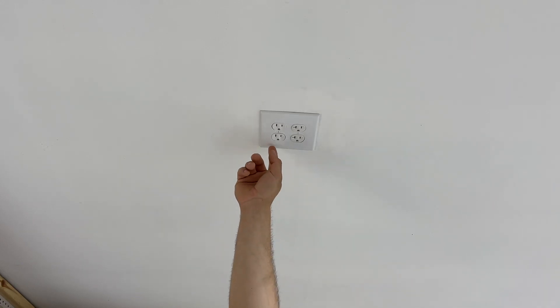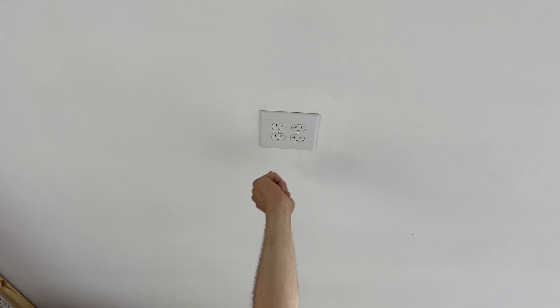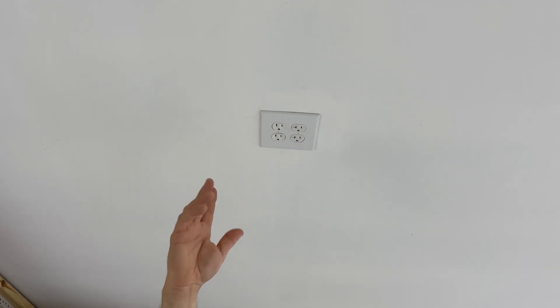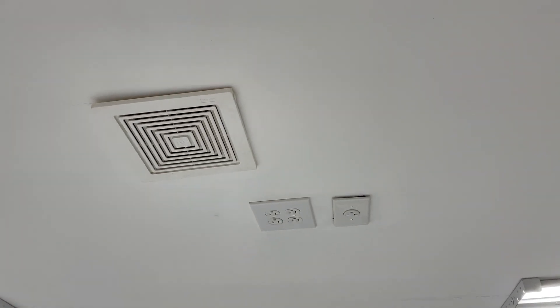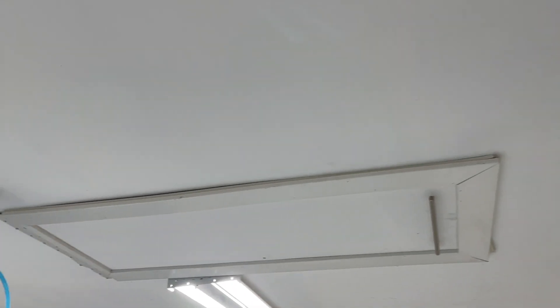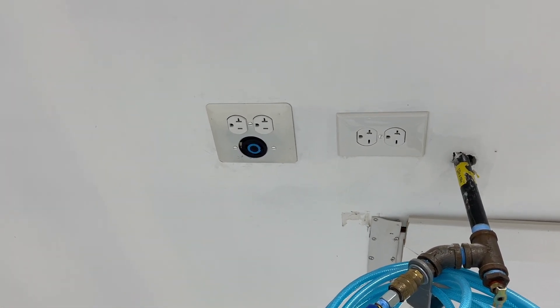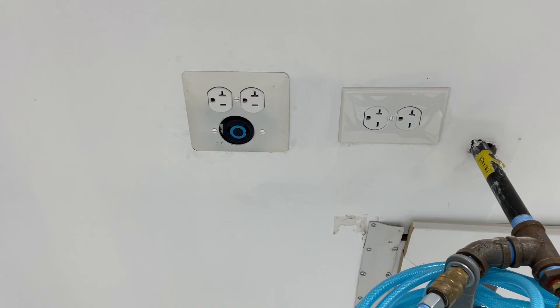Right now you're looking at a ceiling outlet — this is a 20 amp outlet, live all the time, for me to plug tools into. The ceiling circuit is on its own dedicated circuit. The right side outlet is on the lighting circuit, so when I flip the shop lights on and off, the power to that outlet goes on and off with that switch. On the back end there's a pigtail that feeds all the individual lights behind each of these boxes. The benefit is that as time goes on, if I want to add a light in a different spot, I can just plug it in here on the lighting circuit without having to hardwire anything — the shop stays very adaptable.